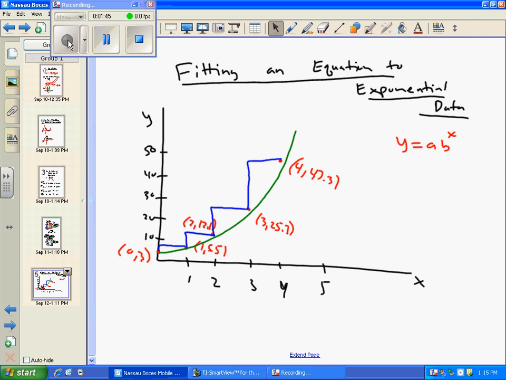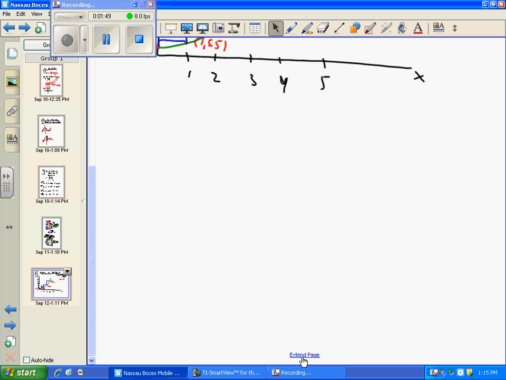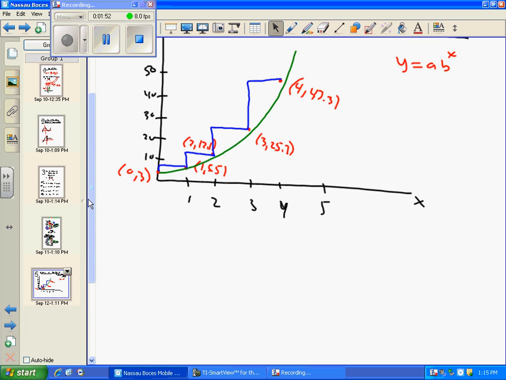This is not an exponential regression. What we're going to do is we're going to pick 2 points on the graph and build an equation. So I'm going to take, for example, maybe I'll take the point 0, 3 and some other point on the graph. Maybe I'll pick the point right next to it, 1, 5.5. Okay, so what we're going to do is we're going to build an exponential equation that goes through these 2 points, and we'll see how well it does in estimating the other points, and then maybe we'll pick 2 different points and build another exponential equation.